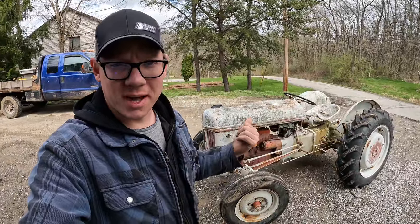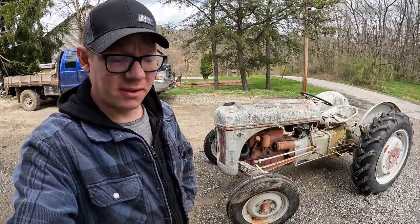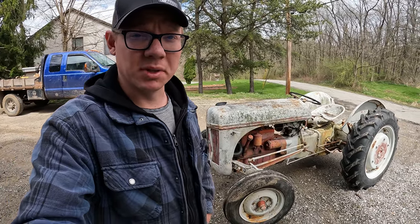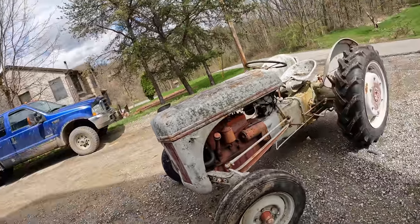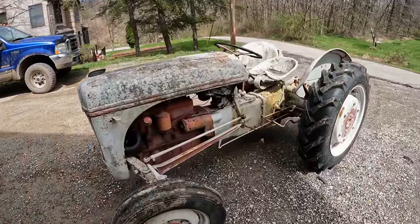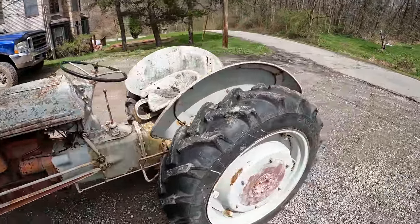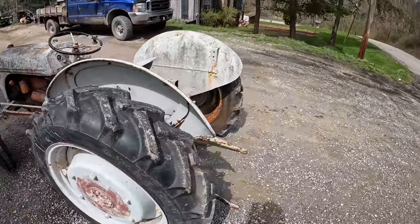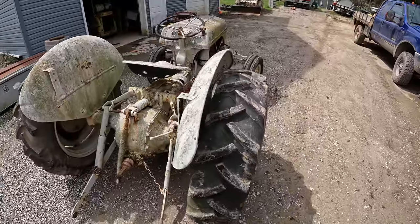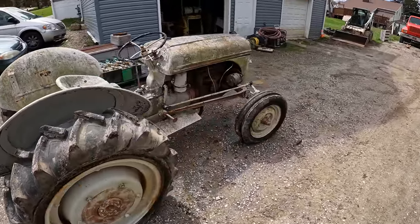My name's Matt. Well, look what the cat dragged in behind me here. Well, I believe this is a Ford 9N tractor, and I've owned a ton of tractors over the years, but believe it or not, this would be my first Ford N series. That being said, I really don't know all that much about these tractors, so I'm kind of learning as I go here. I didn't even know for sure what model this was until I drug it into the driveway here and got on the old Google machine.